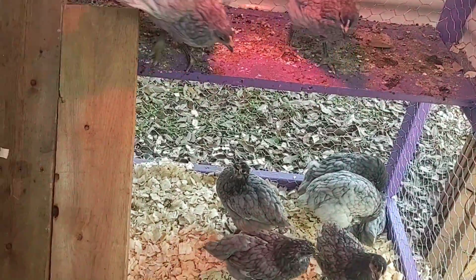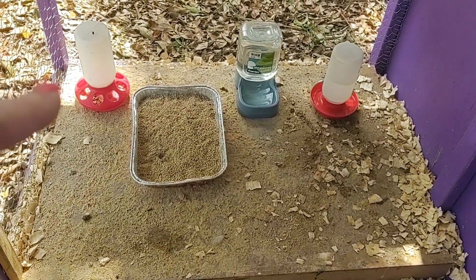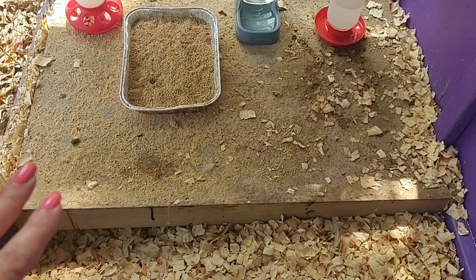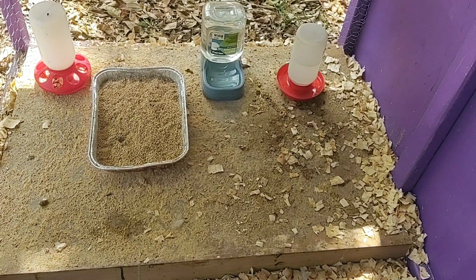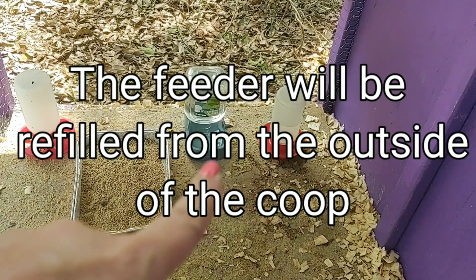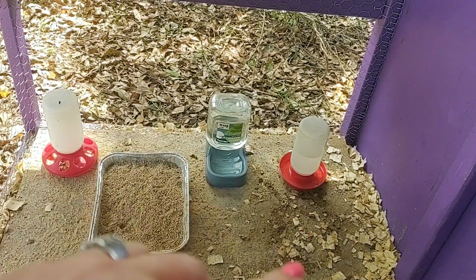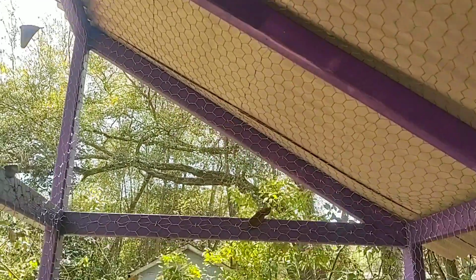They don't have any nesting boxes yet. And this is a temporary setup here for their food. I've got a pan of food there, got water here and water here. And I've basically got it just on the bottom of a pallet that my husband brought home from work. But what we intend to do is a PVC feeder over here on this wall. We'll put the PVC on the outside, drill a hole through, and have a piece of PVC coming probably halfway across with holes drilled in it so that they can get to their food. It might go all the way across. I'm not sure. And now the waterer, it will hang from the rafter up there straight down.